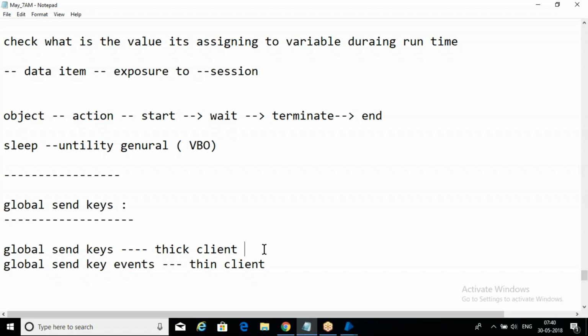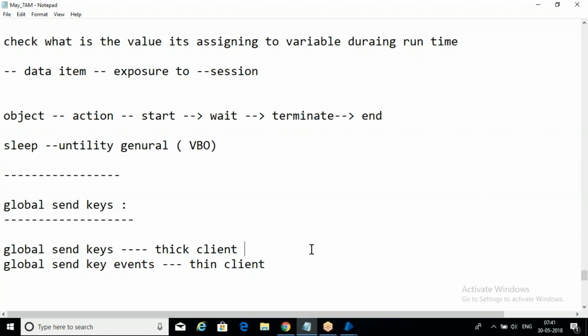Coming to thin client applications, when you are connecting through remote access, Citrix, or VPN, and accessing some other application that way, then we call it a thin client application. Access is very limited there, whereas within your system you have good access, with no limitation.